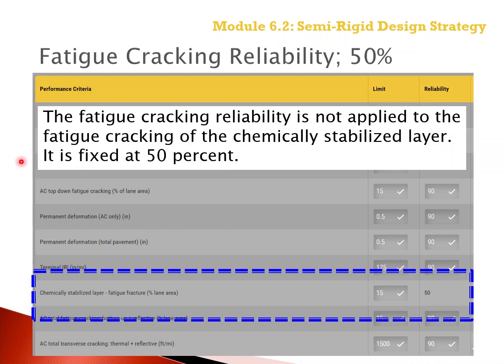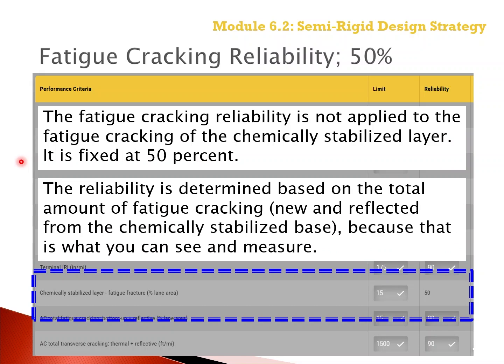It is fixed at 50%. The reliability is determined based on the total amount of fatigue cracking that we can see at the surface, including new and reflected from the chemically stabilized base layer, because that is what we can see and measure on the surface. So the reliability is not applied to the individual stabilized layer. It's applied to what we can see and measure on the pavement surface in total.